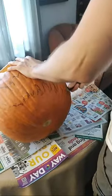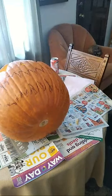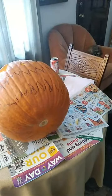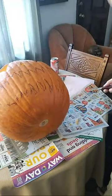One time when I was a kid, my dad, I don't know what it was or why he was prompted to do it, but he got out a jigsaw and was like, brrr, and it was cutting them that way. I don't know why, but you know, whatever works.